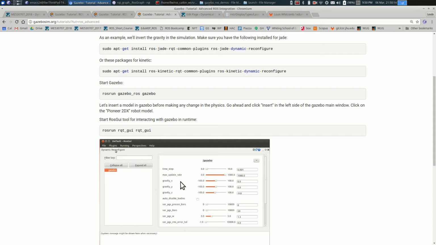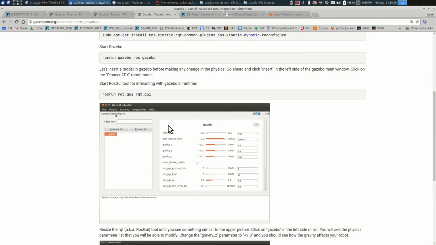If you want to fiddle with things, dynamic reconfigure is a thing where you can define a service for your C++ node or Python node, and once you define the service, which has a bunch of parameters in it, then dynamic reconfigure will automatically create a GUI for those sets of parameters, and it will connect to your ROS node with a service request. Every time you slide one of these sliders, it'll send a new update for the entire set of parameters. And so it's an easy way to make a little dashboard where you can adjust things interactively in your nodes.